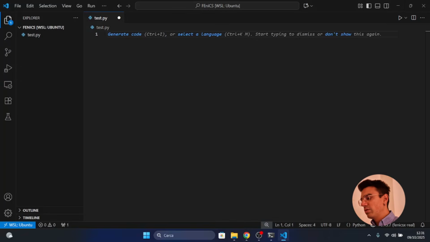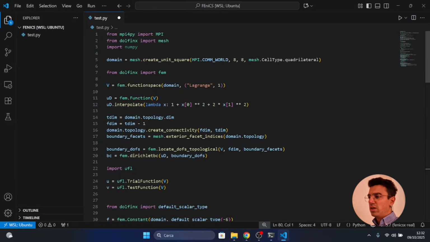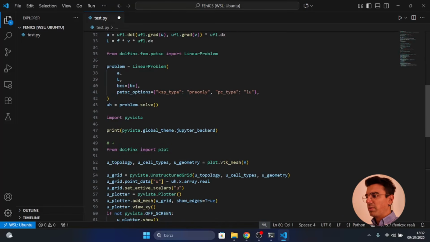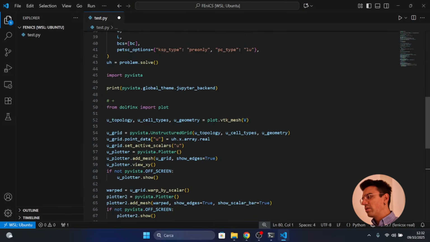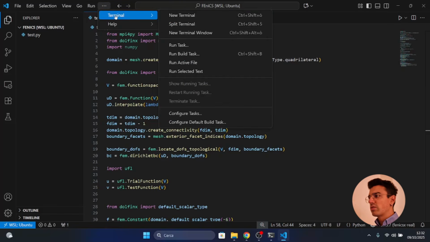So without some functionalities, it's pretty simplified. We create a square, apply some Dirichlet boundary conditions. We set up a linear problem and we solve it, and we plot it with PyVista. So it's pretty basic. It's just to show you that this environment is working.